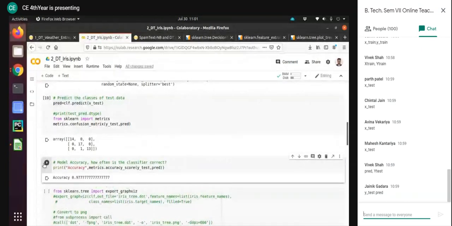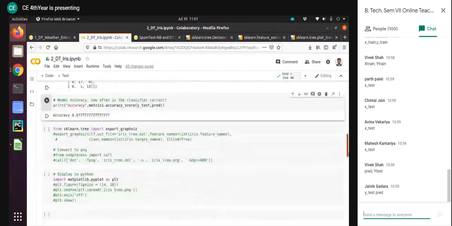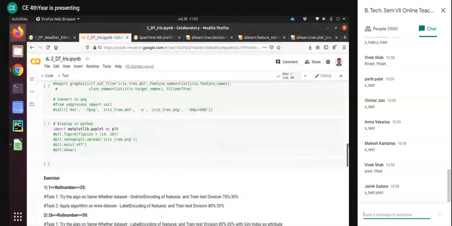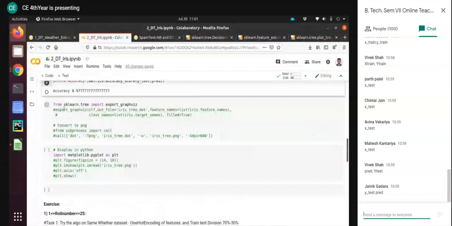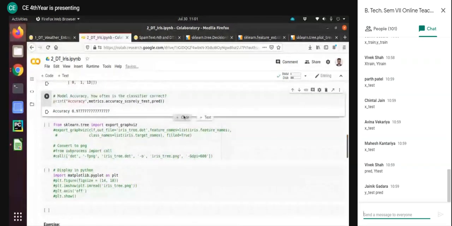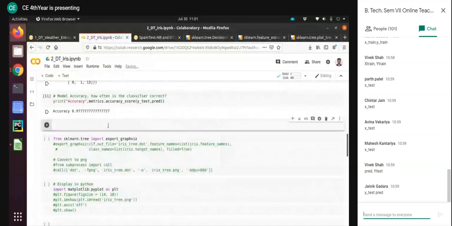Okay, so around 98% accuracy we have achieved on this very clean data set. That is not a very surprising thing, but yes, the data set itself is very clean. So this is the accuracy that we have achieved, and at the end you can just replot the given graph. I'm not doing the same exercise again, but if you uncomment this particular code, you can draw the tree. Fine. So let's try our approach.